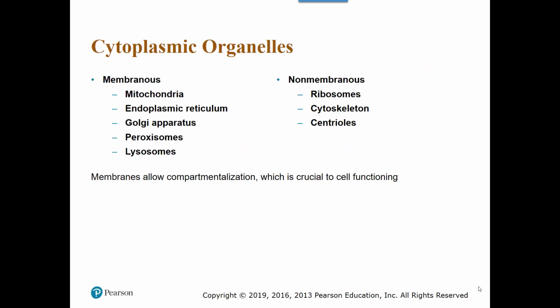Now, we do break up our organelles into two groups, those that have membranes and those that don't. These membranes are phospholipid membranes, just like the cell membrane, but they're found on the outside of the organelles, and that allows these organelles to have some compartments. They're usually a little bit more high-tech organelles that have these membranes. And the first one we're going to talk about is the first one on that list.